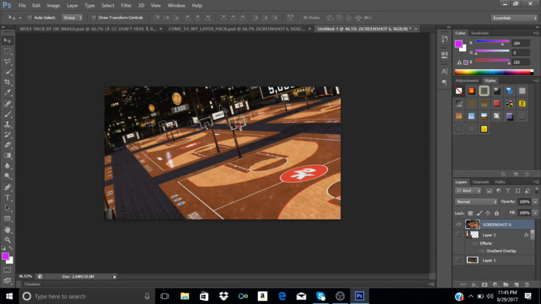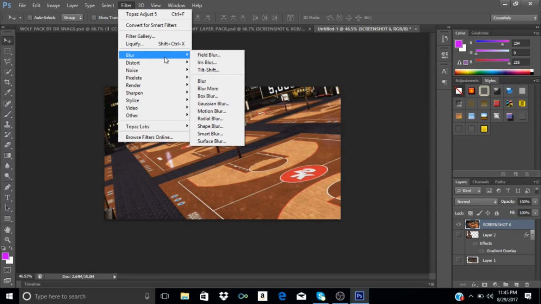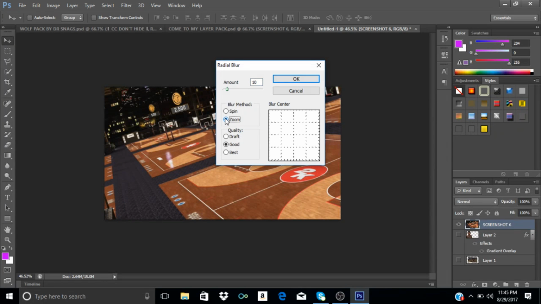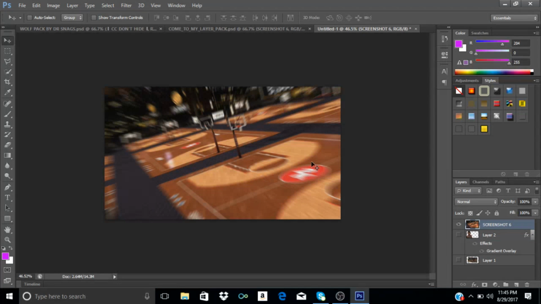And right now I'm gonna add a blur to it. So you go to filters and then blur, and then you want to go to radial blur. Once you go to radial blur, you don't want the actual radial, you want to change it to zoom, so it'll be nice. And then I put that on 17, of course. That's just a good number, I guess. Because the CC that I add on this is gonna be kind of cool.